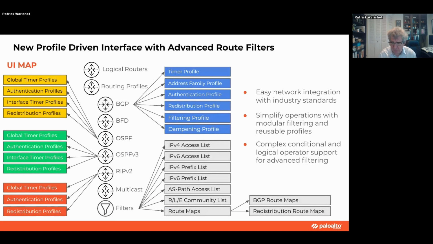The UI is way more detailed. There are way more panels, around 500 new configuration panels with this new UI. And as you can see here, the nice things are hiding in the filter section. You have access lists for v4 and access lists for v6. Don't forget, these are control plane access lists. Do not use them to filter your data plane traffic, right? We are a firewall. Prefix lists for v4 and v6.